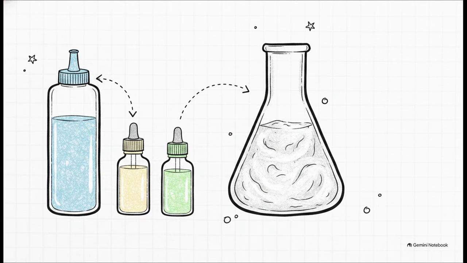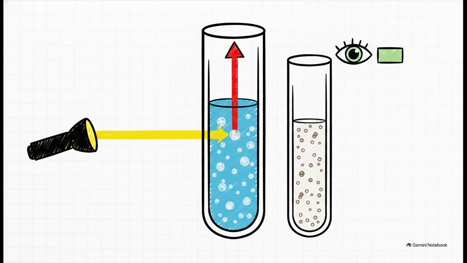Pretty cool, right? Now, here's the clever part about how this whole setup works. We aren't just looking at how dark the water is. The Nephelometer operates on a very specific optical principle. It actually shines a beam of light straight into the sample. But, and this is key, the sensor sits at exactly 90 degrees to that beam. So it only measures the light that gets scattered sideways by those suspended particles. Basically, more scattered light means a higher NTU.